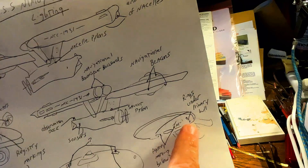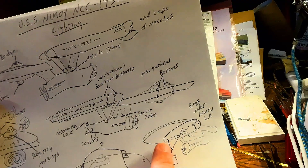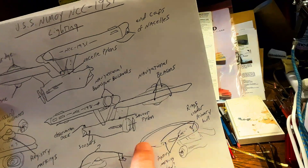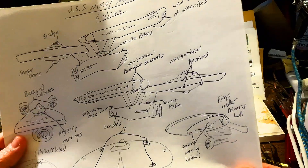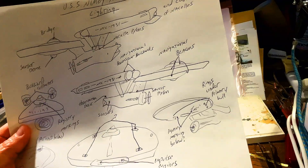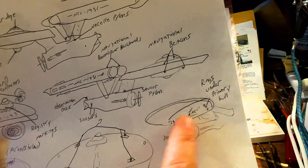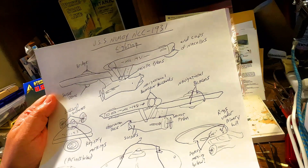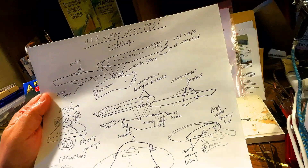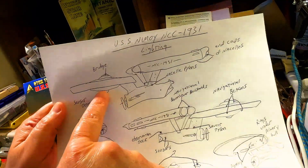Also, I'm going to light the little circles — that would be at 4 and 6 o'clock if you're looking at the primary hull. There are three dots on either side, and they're clear white and they're lit up. The only model kit where I've had them lit is actually on the 1/350 50th Anniversary Enterprise. But I'm going to light them on the USS Nimoy, so those will be lit as well. All the basics — from the navigation beacons to the Bussard collectors to the sensor arrays, both aft of the ship and at the bottom of the primary hull.